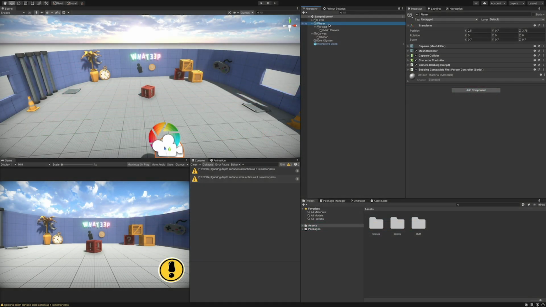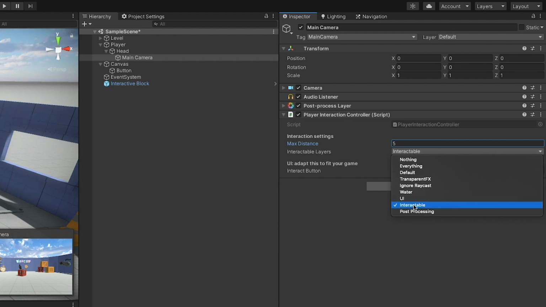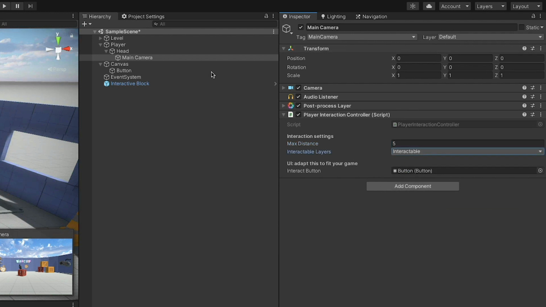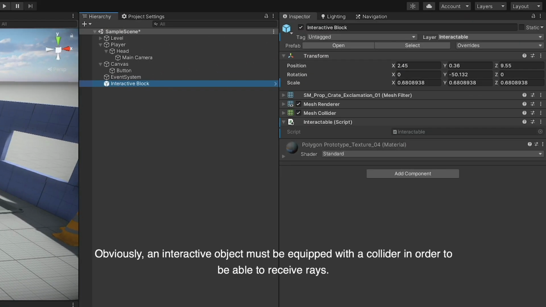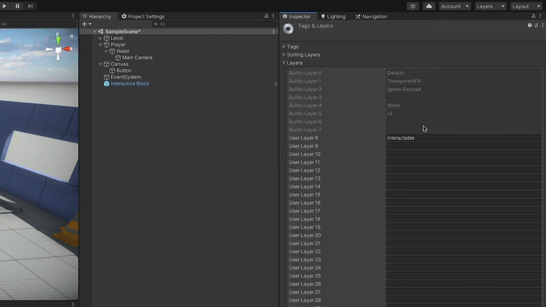Okay, so the scene is already set up, but let me take you through the steps we need to take in order to have our system working. The first thing I'll have you notice is how the player interaction controller is attached to the camera. Again, if you want it in any other position, you will have to reference the camera's transform into the script in order to have the raycast work correctly. For the tutorial, I'm setting the max distance to 5 units and I'm having the interactable layer mask set to whatever layer I want to have my interactive objects on. As my example interactive object, I chose this nice red box, to which I have attached the interactable component. Make sure that your interactables are positioned on the correct layer. Again, I'm using a custom one, and you might want to do so as well.